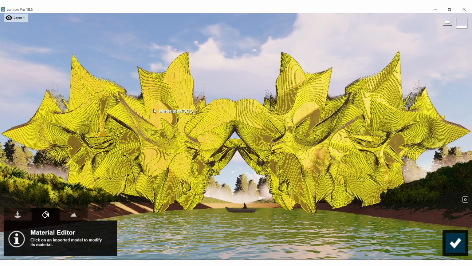Then it'll look a little bit more like our Rhino model. Let's just try that out. I have to say I'm kind of liking that.